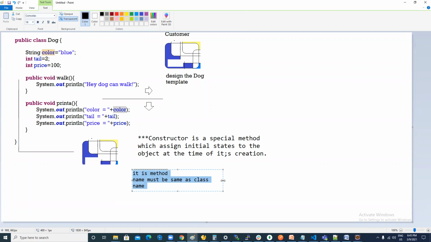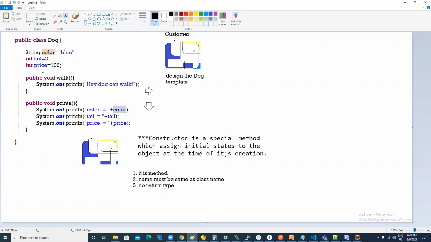The name must be the same as the class name and there is no return type. No return type. Make sense? That's it. Then third, you have to follow this rule.